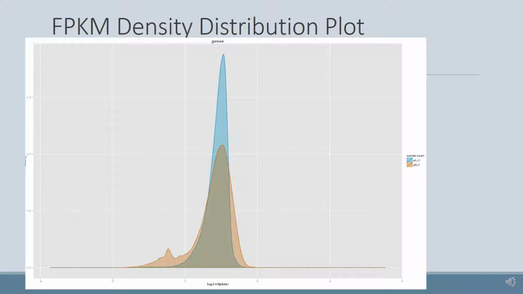So this is showing blue is our first set of reads. We can see that the distribution is much more similar to one another, and it is a normal distribution, while the second set of reads is still a normal distribution, but we can see a little bit of noise there on the lower end of the spectrum.